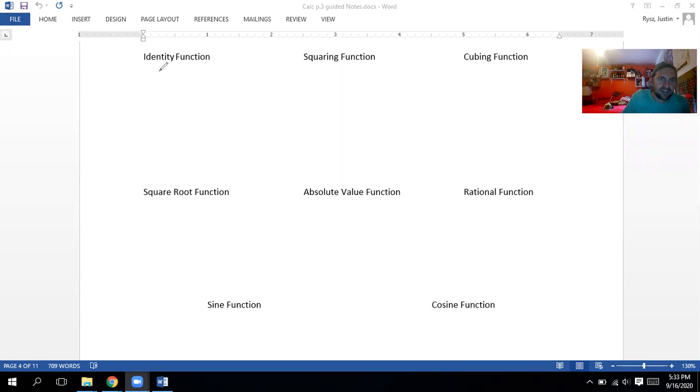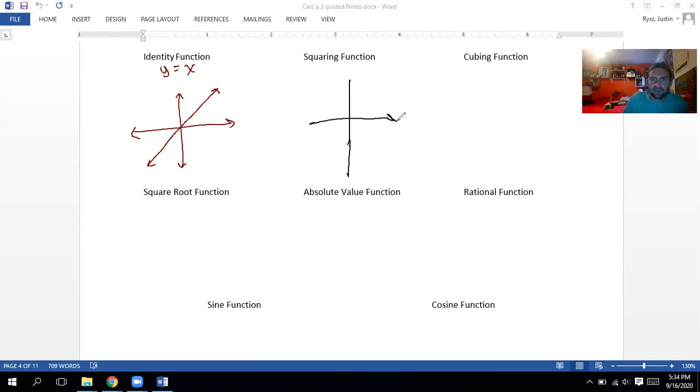All right, so that's the identity function. This is y equals x. So what does that look like? Hopefully you remember. If you don't, look it up, Google it. It is just a straight diagonal line. In fact, you know what I'm going to do? We're going to put a bunch of graphs on all these. I'm not the best graph drawer, but I'm just making points here, and we're going to do our best to fill these out.